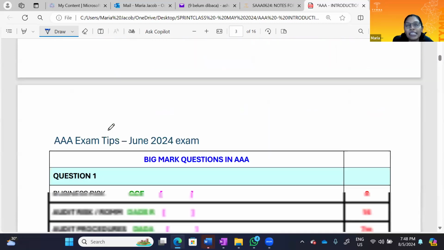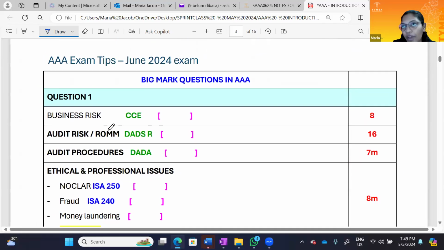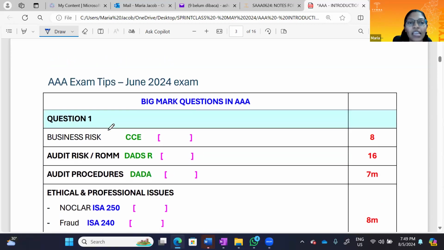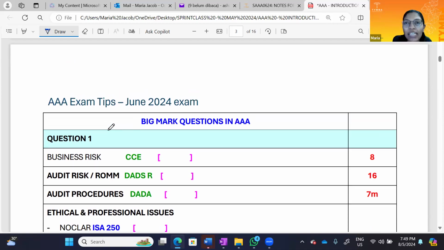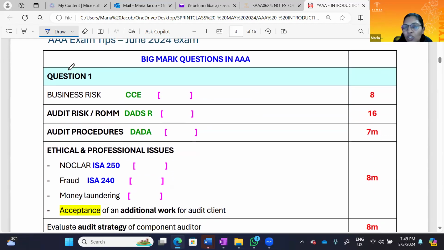Now this is very important information that you should be aware of. People always say AAA paper is difficult, because there's a lot of things to write, and it's challenging. But the way that ACCA has designed your paper, it is going to be very predictable. Predictable means the examiner already mentioned question 1 is going to be a planning stage question. Because it is a planning stage question, we can predict what can be examined.